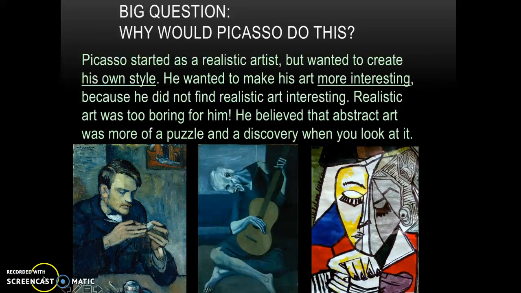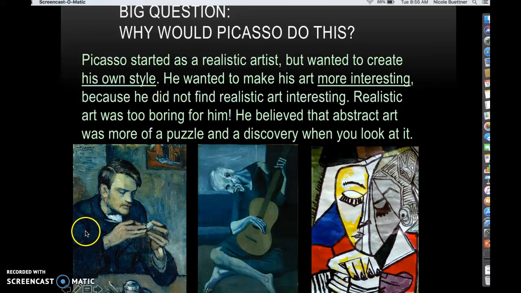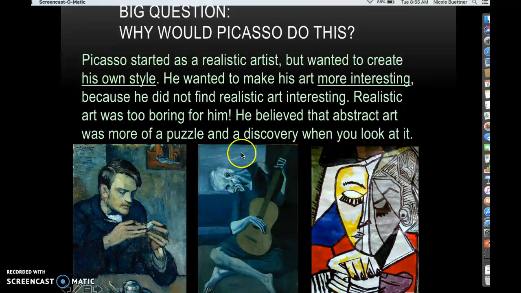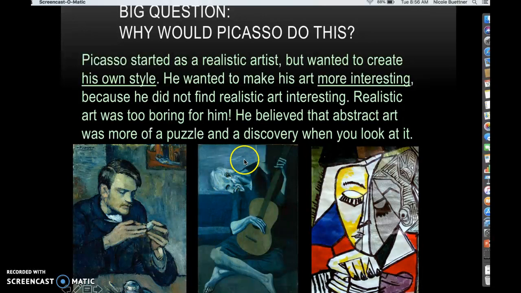Looking at three of Pablo Picasso's works of art: on the far left is what he was painting before he was an abstract artist — looking a little bit more like real life. But as he got the idea to show more abstract art, his paintings started to look different. The colors got different from real life — we call this his blue period, where he painted a lot with this blue shade. Then as the years went on, he progressed to really making his objects broken up and more abstract.